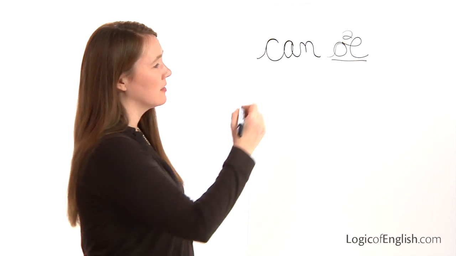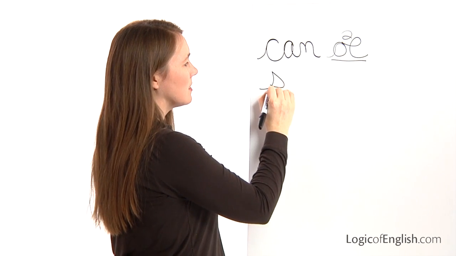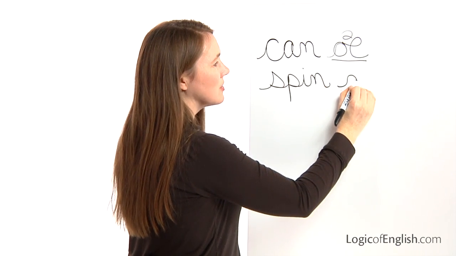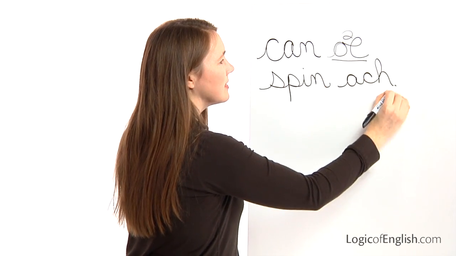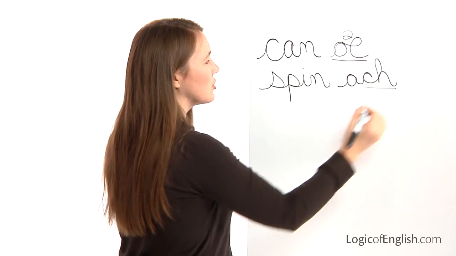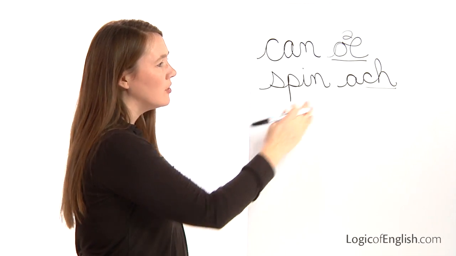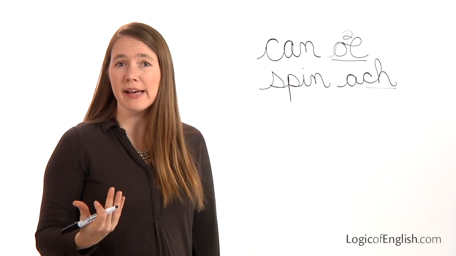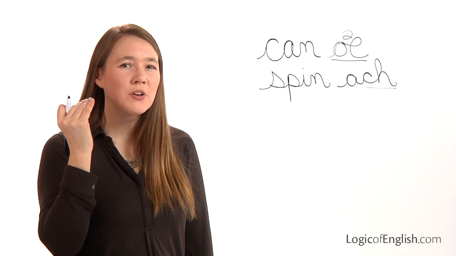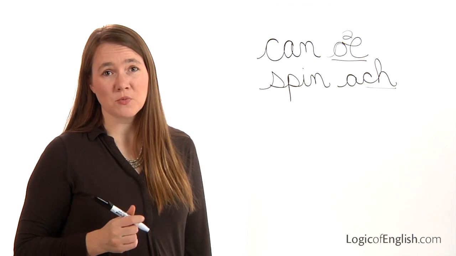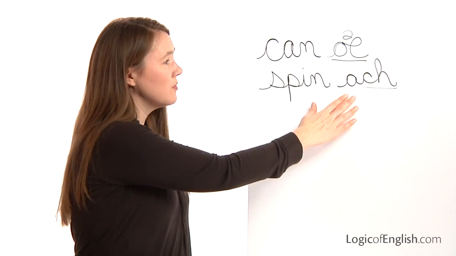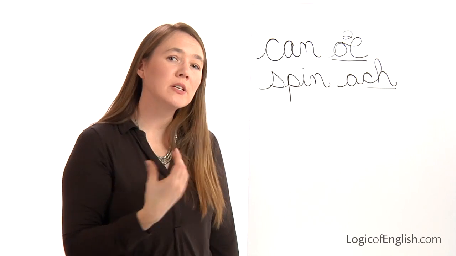And now help me to write it. The first syllable is spin, sp, I, n. And the second syllable is ach, a-ch. And how will we mark it? We'll underline the ch, and we get spinach. You'll notice this vowel is not accented, so we're going to exaggerate the a sound to help us create a picture that we can hear of how this word is spelled as well. And that is just very common in English, that when a vowel is not accented, we don't pronounce it clearly.